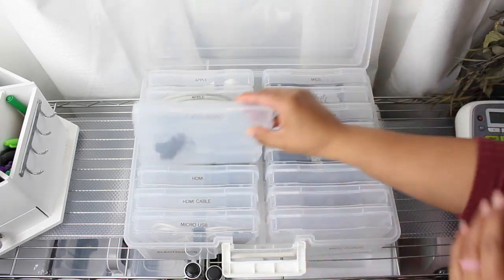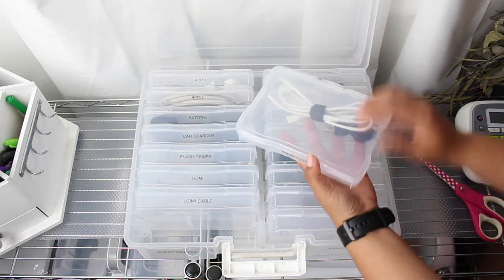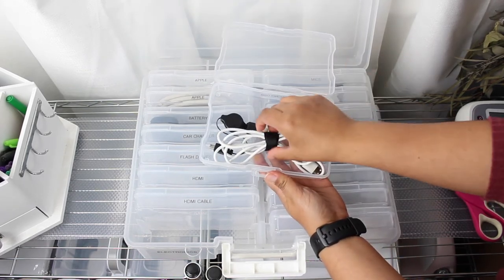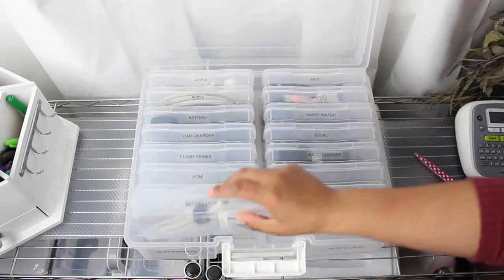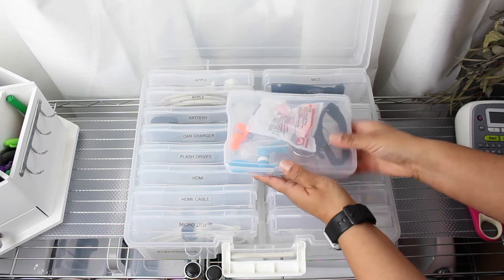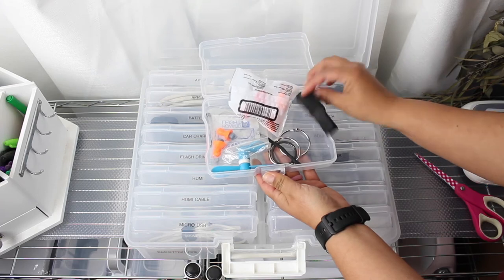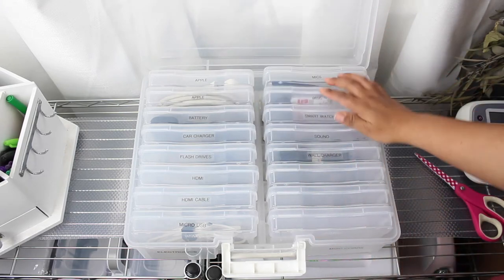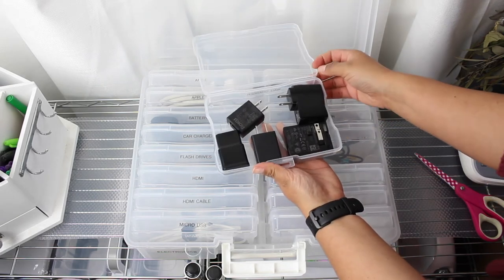This photo keeper box comes with 16 individual cases. Because it has so many, it's fine if one box only has one item, like one of my HDMI boxes. If you have a lot of stuff, then maybe the 16 boxes won't be enough, but for someone like me, 16 cases was plenty. Of course, you have to have a miscellaneous box for random stuff you have no clue how to categorize — like earplugs, which isn't even an electronic item but somehow ended up in one of these boxes. And here I just have a box full of wall chargers because we always have too many.